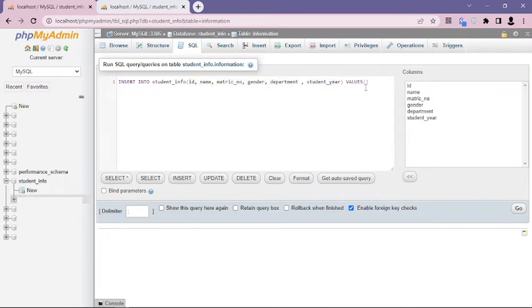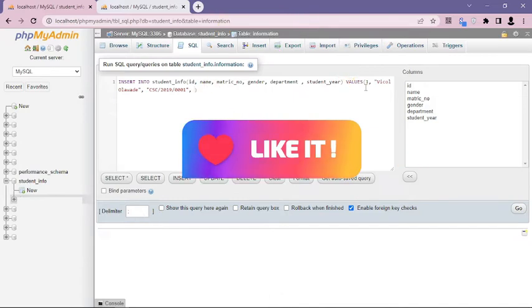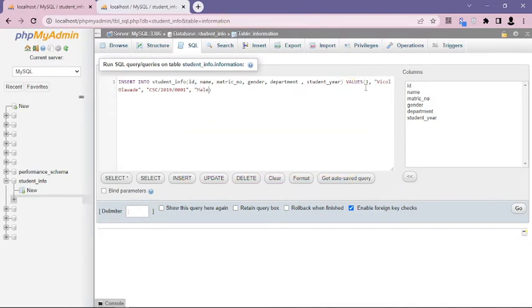So first we want to give someone a value of 1 as an ID, then the person's name, so let's say I call Olawade, then matric number, let's say CSC/2019/0001. Then also we want to put the gender as male, then comma, I want to put the department as ICT, and then the year as 2019. So okay, the year was an integer, I guess. Yeah, it was an integer.